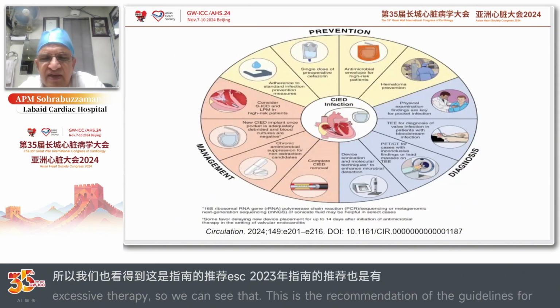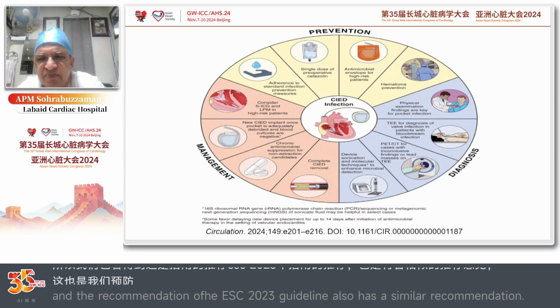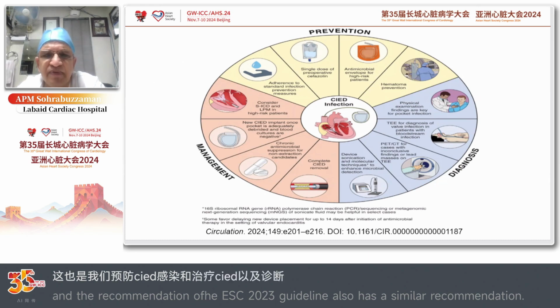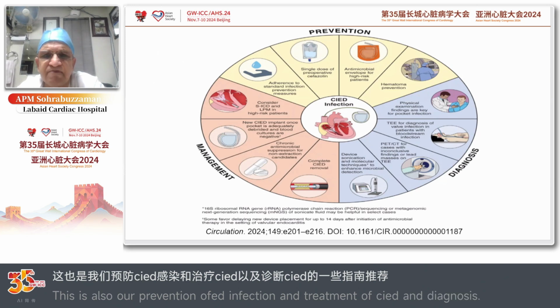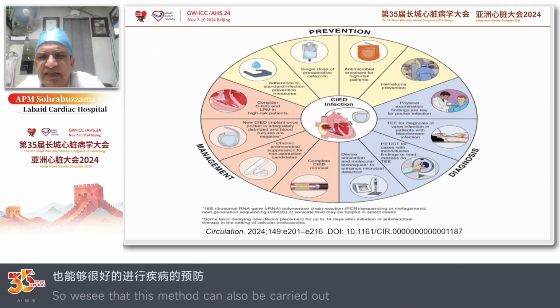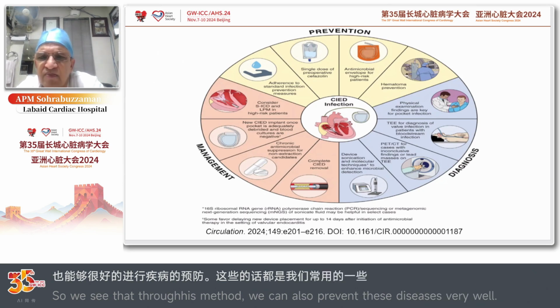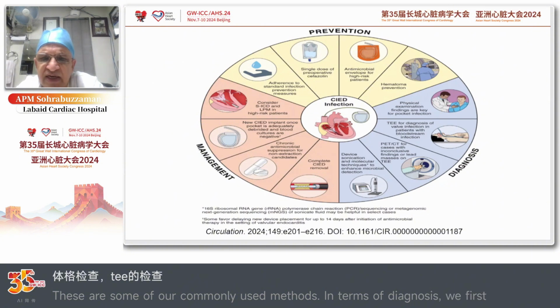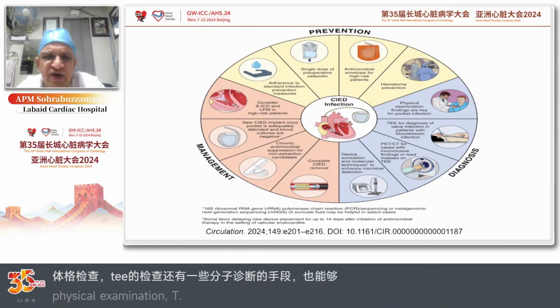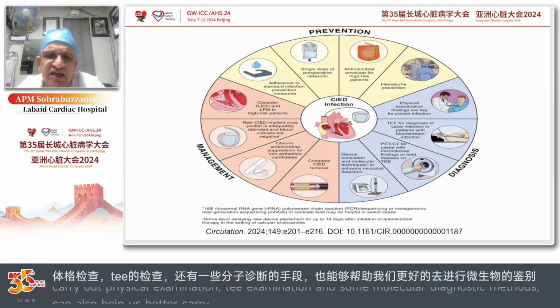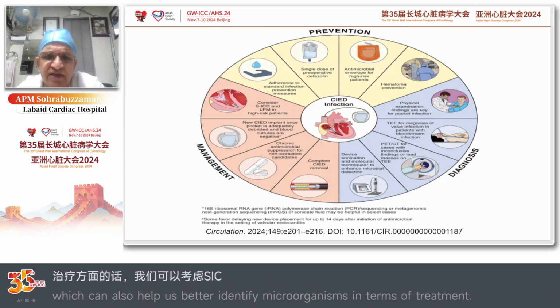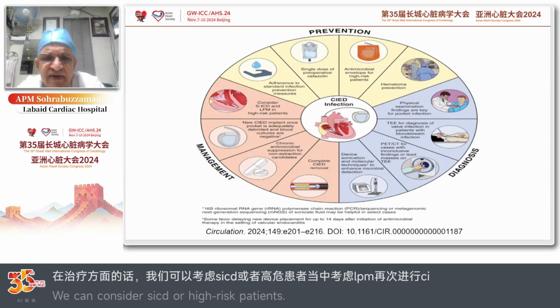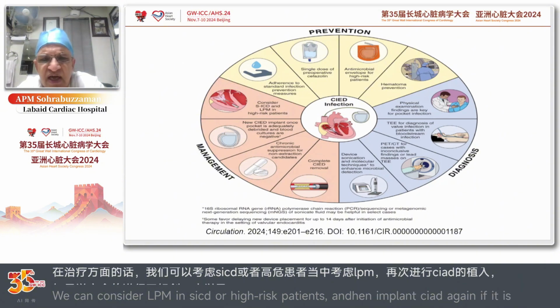Now, this is a chart summarizing CIED infection: prevention, diagnosis, and management. For prevention: adherence to standard infection preventive measures, a single dose of prophylactic cefazolin, an antibacterial envelope for high-risk patients, and hematoma prevention. Diagnosis: physical examination, TEE, PET-CT, and device sonication and molecular techniques to enhance microbial detection. Management, as we have told: consider subcutaneous ICD or leadless pacemaker in high-risk patients, new CIED implant once the pocket is adequately debrided and blood cultures are negative, chronic antibacterial suppression for non-extraction candidates, and complete CIED removal.